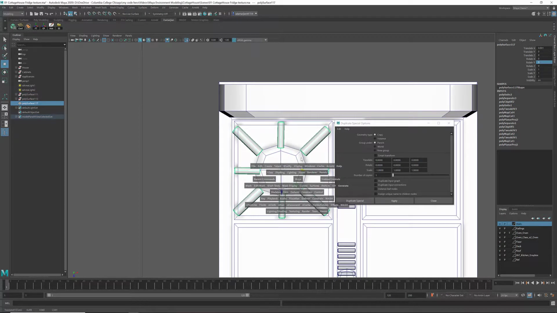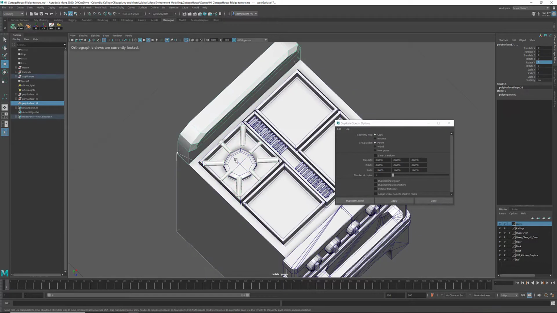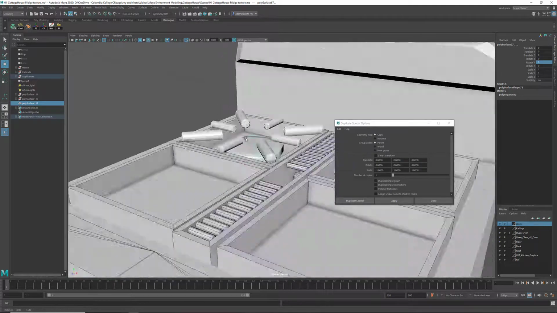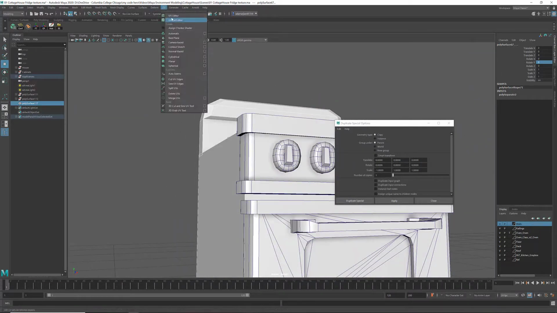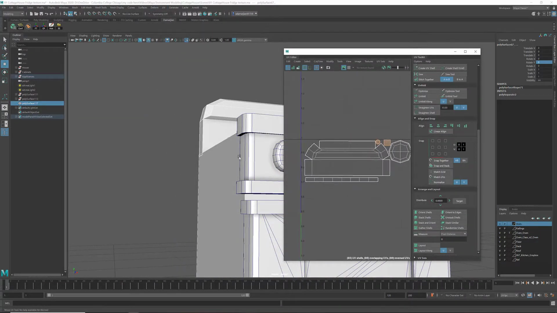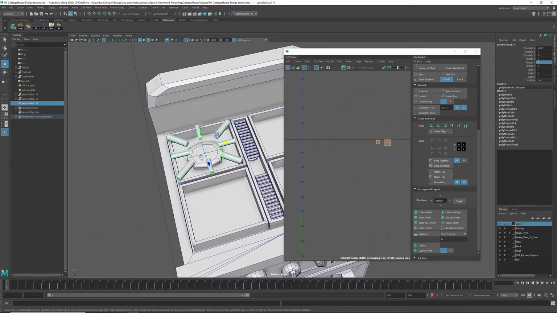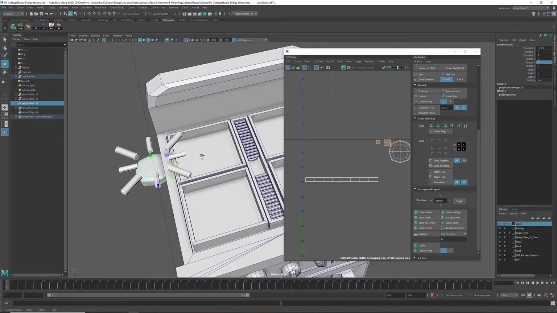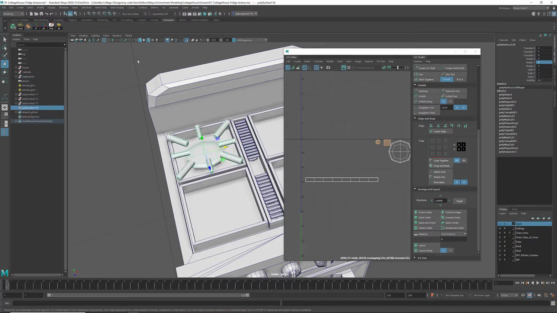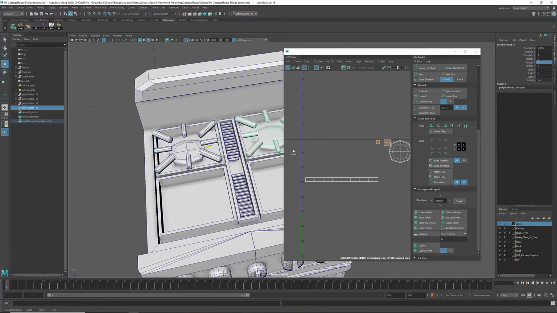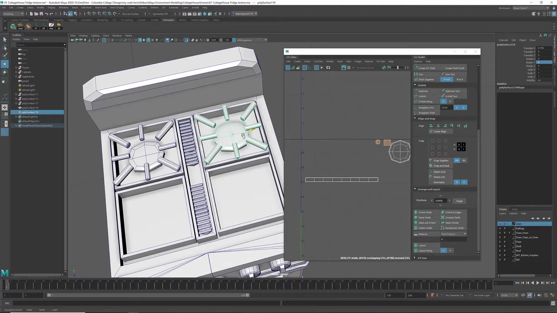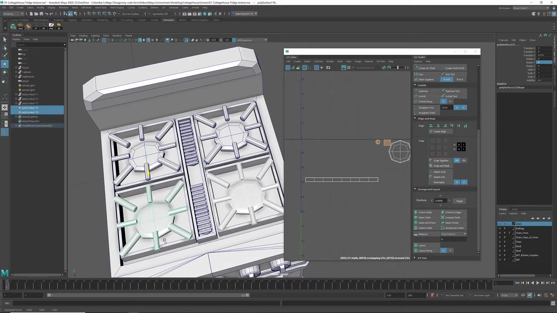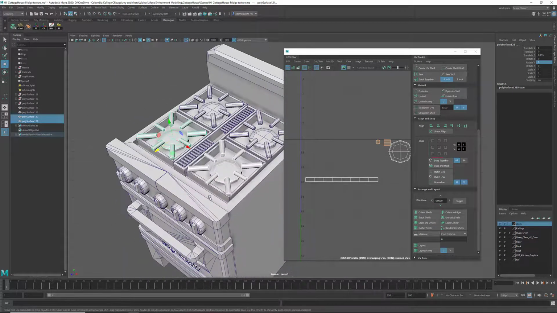So something like this, and now you can see if we select this and this loose one here, if we go to our UV editor, they're all stacked nicely right on top of each other. So if we go in here to combine these pieces, I'm going to shift right click, just go to combine, or you can go up to mesh, combine here. Then I hold shift, and we've got essentially our entire oven top unwrapped pretty easily. This is the top of our oven.